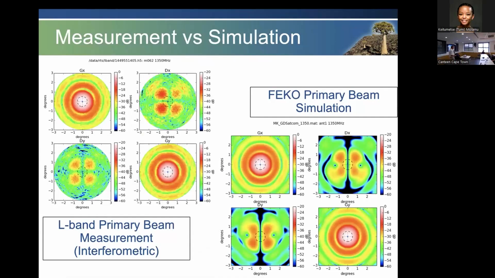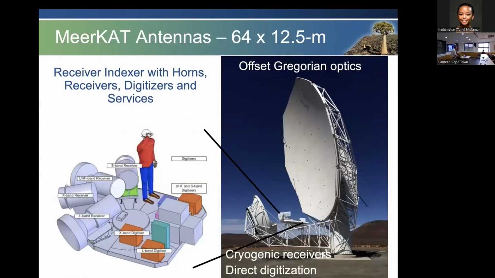These days we have the mathematical, computational tools to do this design. Not only does it allow you to design your beam up front, but it also allows you to analyze your beam afterwards to say, how well does my optic actually achieve what we built? And so we use interferometry, we use holography to measure the beam afterwards to see how it matches up with our simulations before. We're doing that for now, well, say we, the Royal We, Mathieu de Villiers is doing that for the Meerkat extension dishes as we speak. So there's our dish with its receivers and everything else on it.